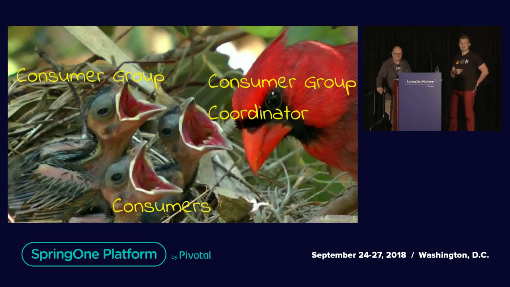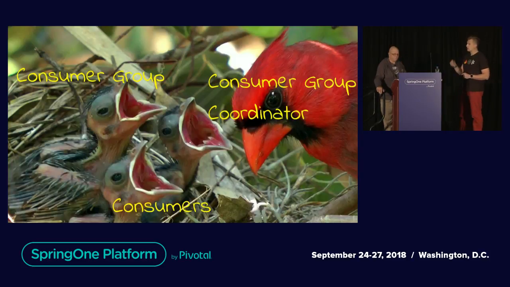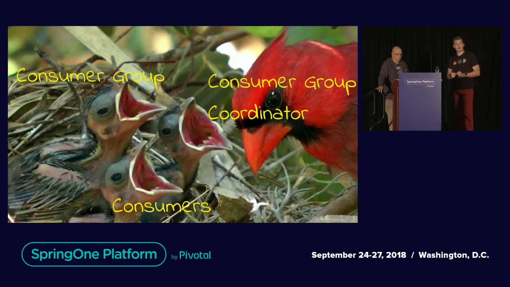One of the baby birds will starve. So the same stuff will happen with your application. If you start more consumers in one consumer group, it will just idle. It will not do anything because the relationship between partitions and consumers is usually 1 to many. So you can have only one consumer as the minimum number of partitions that one consumer can serve. So think about this when you plan how many partitions you want to put in your Kafka topic.